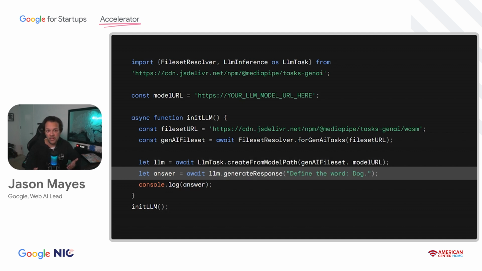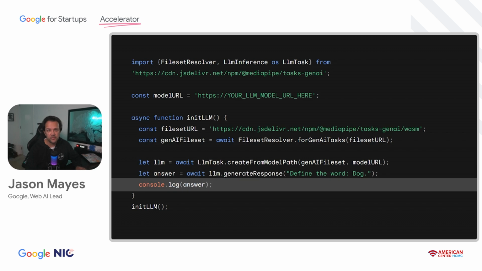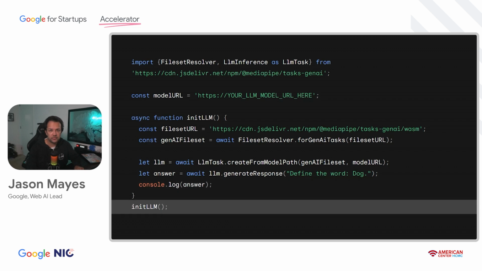Now you got the model loaded, you can use it to generate a response given some input text as shown. And here you store the result in a variable called answer. And with that, you can log the answer, display it on screen, or do something useful with it as you desire. And that's pretty much it. Now just call your function above to kick off a loading process and await for the results to be printed.